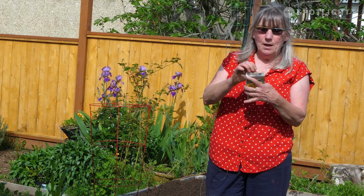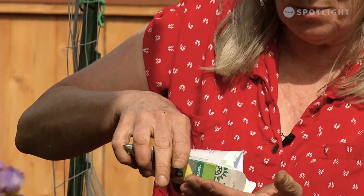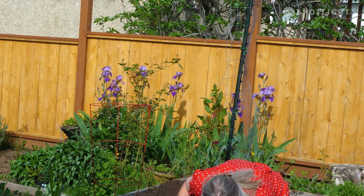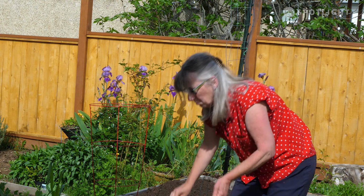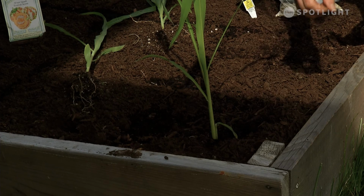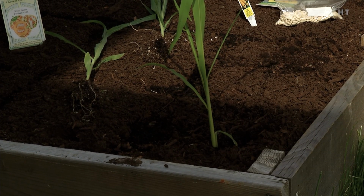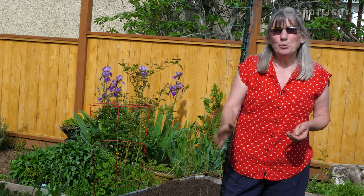With this one, I've got a scallopini squash. I love these guys. They're little, they're tiny, they're buttery. You only have to wait till they get to be 1 inch or 2. And then you can toss them in the frying pan with a little bit of butter. They go really, really well with pasta, just on their own. It's my husband's favorite. And I'm only going to plant 1. Now these guys I know don't get really, really huge. The vine itself is probably going to spread out like that, and I'll get lots and lots of patty pan squash off of it. So I don't mind putting it in here.